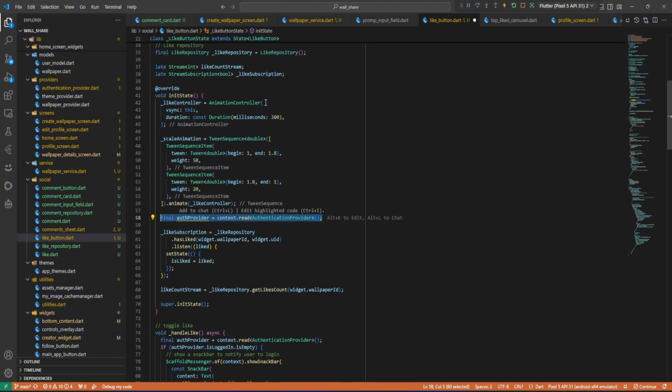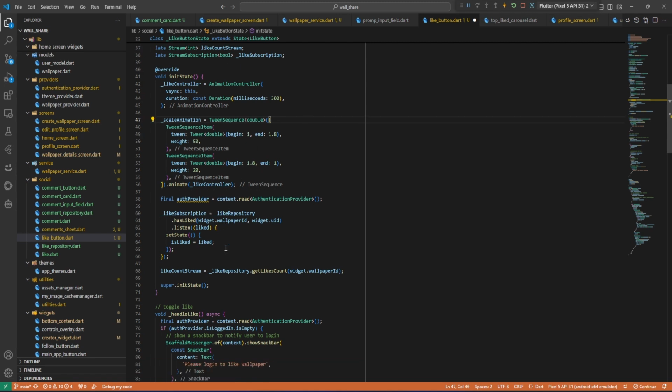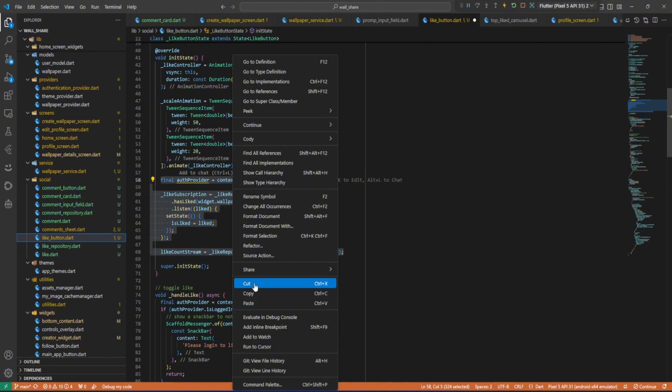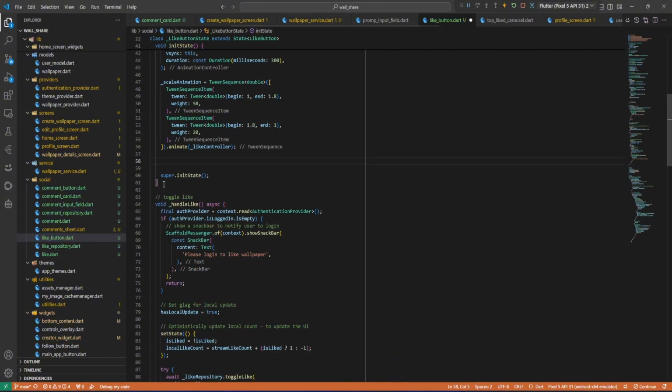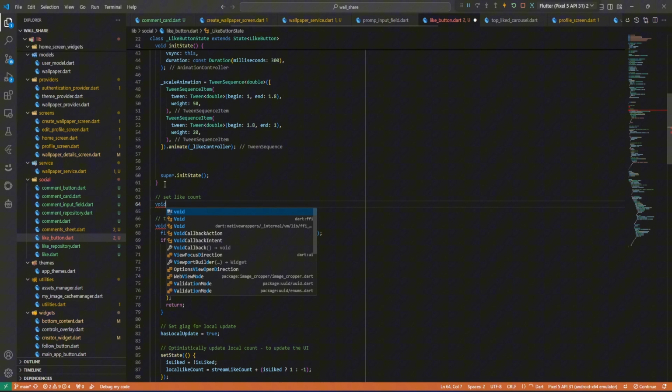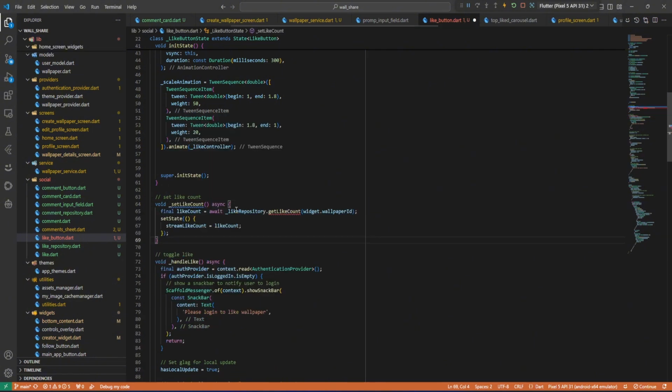So what we can do is, after this, let's get these things out of here, and then we can get set like description, set like count, and then void set like count.